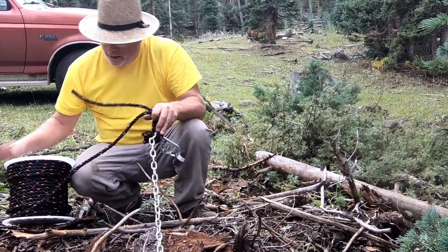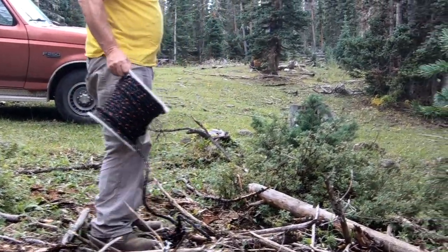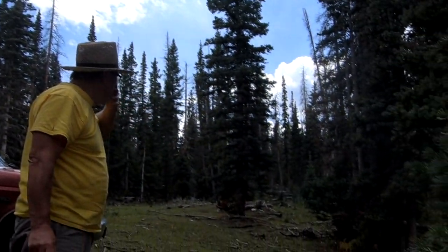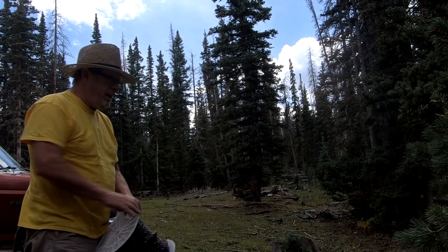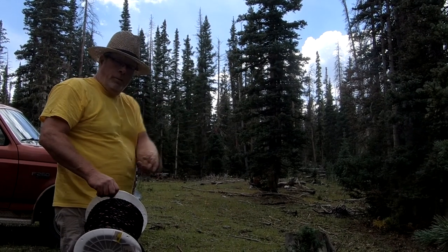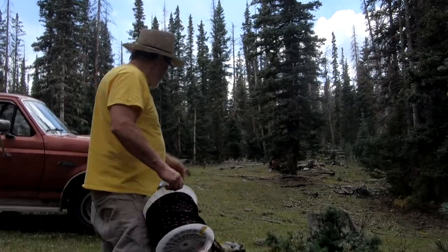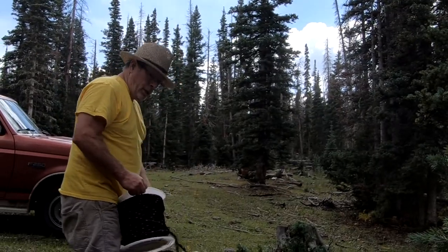So next thing to do, we roll this up. We put the tree saver in that distant fir over there. I'm going to run the line up around that. We'll pull Rusty up the hill, and we'll use the snatch block that I'm going to install there to help pull the tree, hopefully, up, keep it off the ground a little bit, skirt it past that stump and over all this stuff and get it up the hill a little bit so we can work with it more easily.